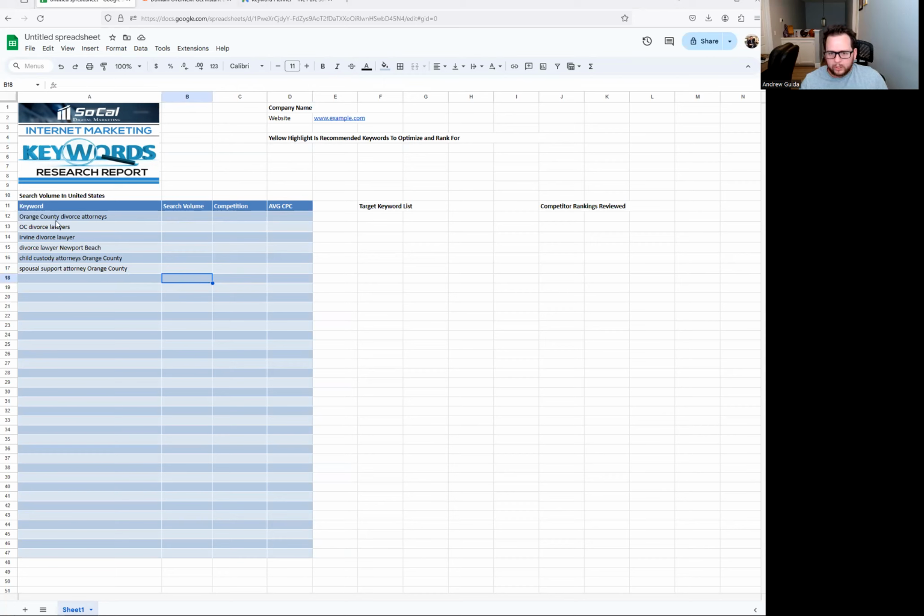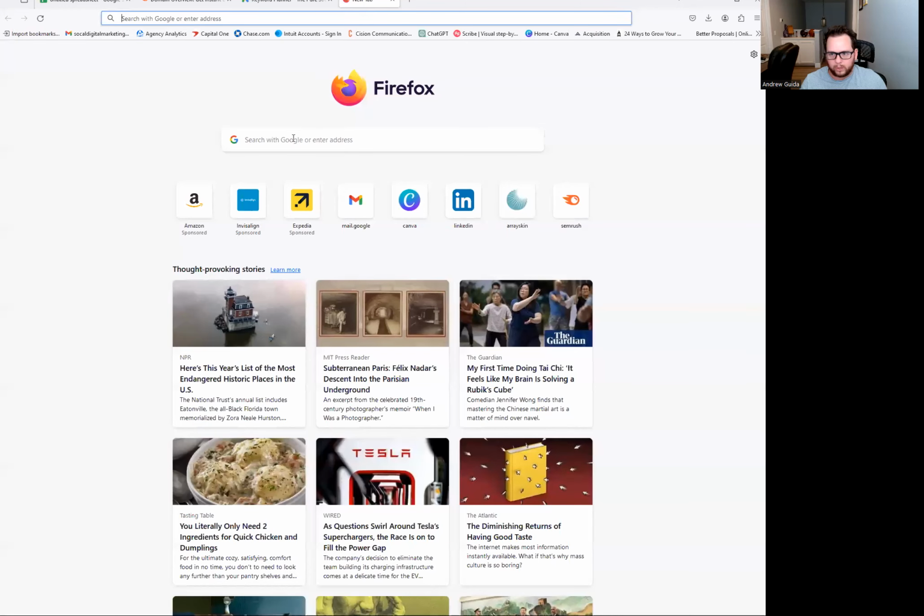Okay, so to start off, I get preliminary keywords to start with. This is usually derived from a client phone call. Once I'm doing a discovery call with clients, I'll ask them, what are you trying to rank for? Or what specific phrases would someone type in to find your company or your product or service? Usually I'll get about 3 to 6 responses. So that's what I have here. This gives us a good indication of what the client is looking to do, but it also allows us to get the keyword research report started.